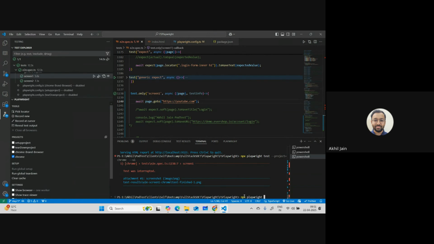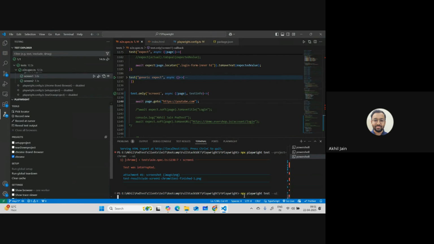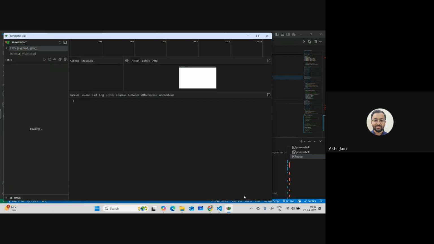See, I would say whatever we are seeing is called the UI mode. It is not called a trace viewer. Trace viewer is something on the right hand side which you are seeing, which we are yet to talk about. What I will say is this is the UI mode in which you are running the test case. When you do this, it opens a UI. It opens up the screen, and here you get control of a lot of things.